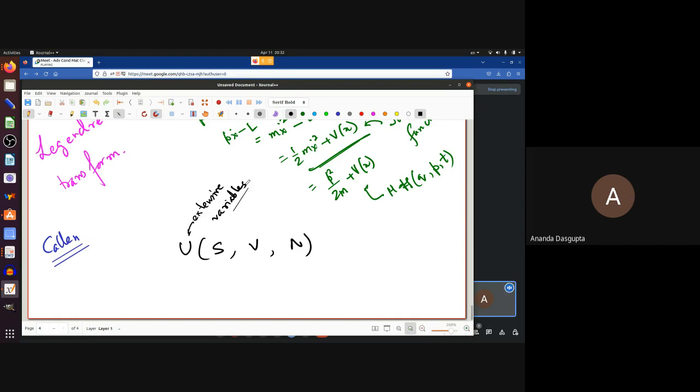Temperature is intensive. Take two identical systems, each at 300 Kelvin, the overall system will be at 300 Kelvin. It will not be at 600 Kelvin. But volume, take two gases, one liter each. If you combine them together and think of them as one system, the volume is two liters. Entropy doubles, or becomes lambda times. So one important property of extensive variables is this. Since U depends only on S, V, and N, if you scale up S by lambda, V by lambda, N by lambda, the same factor, the overall U must become lambda times what it was.